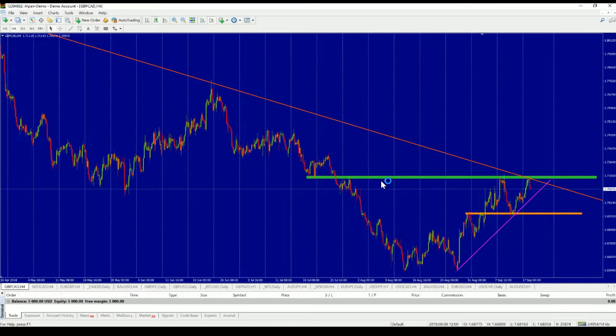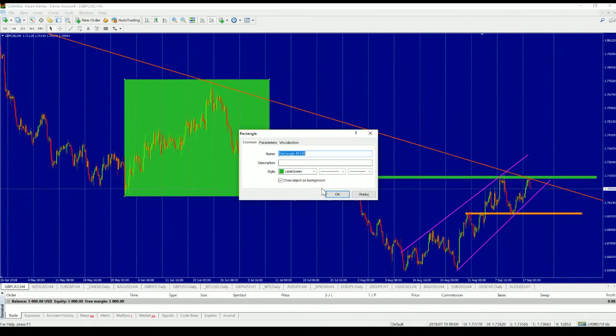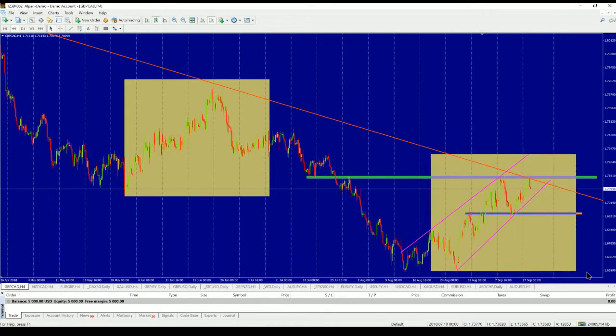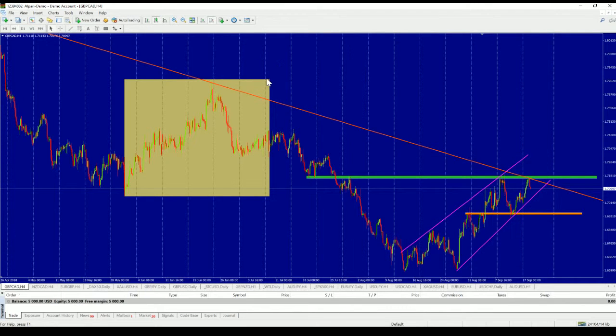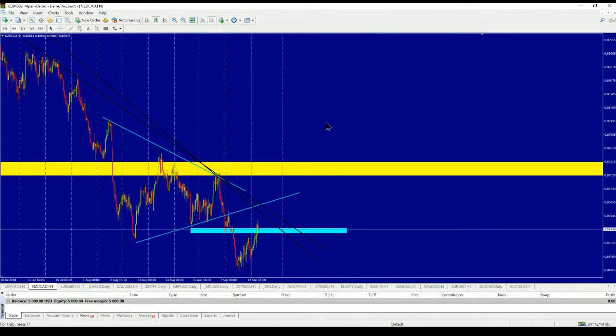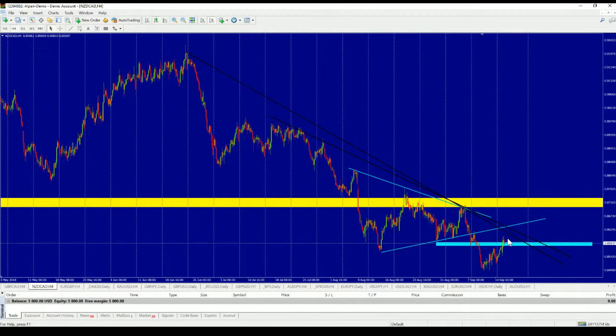So if that is the case, and that is the flag, we have a downswing, correction, and maybe a downswing. Let's also check the correction equalities, if there are any. Nope. The correction is still too small, so there is no correction equality pattern. New Zealand dollar to Canadian dollar is approaching this important resistance, and I'm looking forward to it. So this support is not relevant here. We are aiming at the lower line of the symmetric triangle and downtrend lines here. And a bearish price action here will be an interesting occasion to go short.